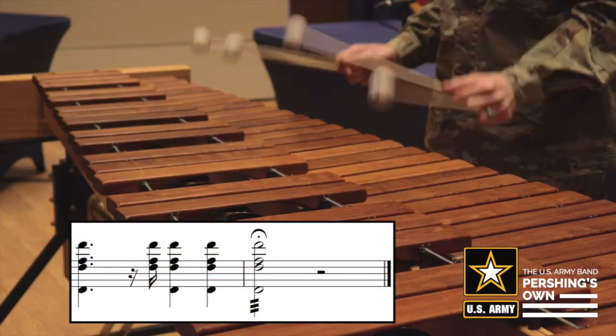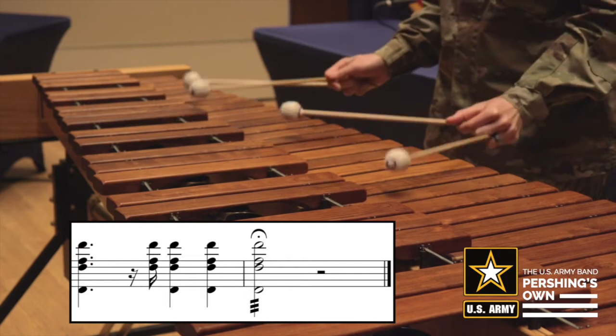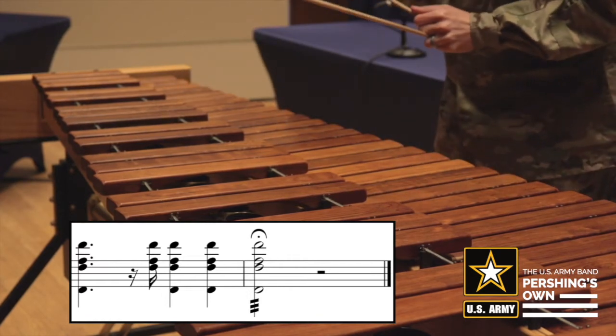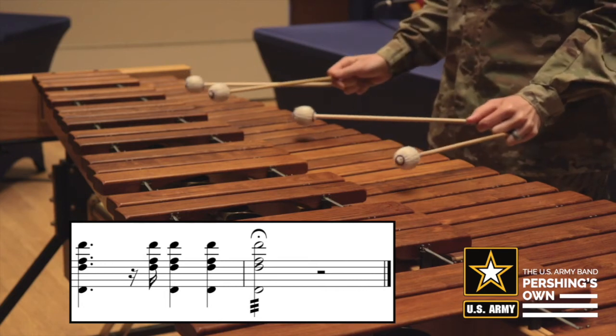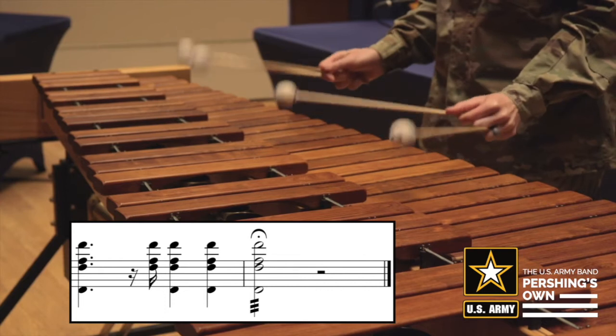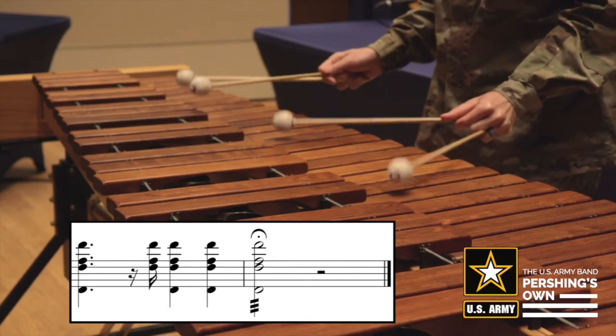On the final roll of the piece, I think there are two good options for ways that you could play that. I think you could end the roll pretty loud, the way that I did it. Or you could shape it to kind of fade out just a little bit at the end of that roll. Maybe a little bit more like the natural decay of a guitar, which is what this was originally written for. So either way, you can make that work. However, make sure that you do strike the last note, all four notes together, before you start your roll. You don't want to start your roll with one note, one hand or the other hand.